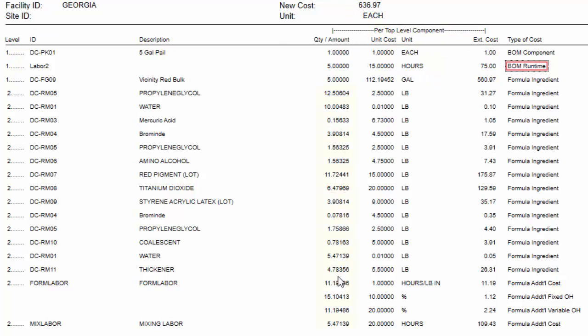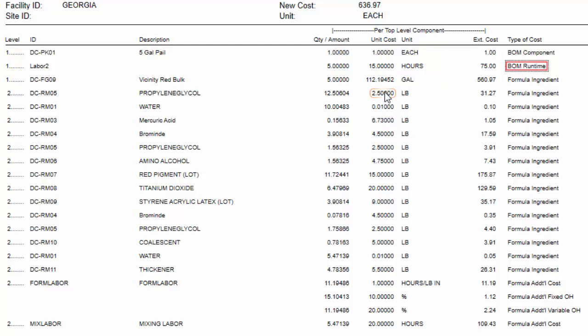Then we get down into our individual raw materials. These are the quantities that are needed to make one base unit of measure, one each of this finished product. Right now, these are measured in pounds, and then we get into some additional costs down here. The cost is actually controllable by the person running the report. This cost is coming from inventory based on the inventory evaluation method for each individual raw material.